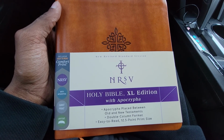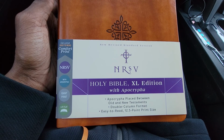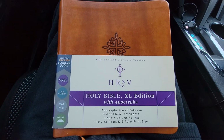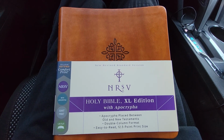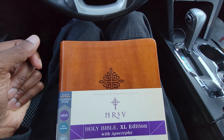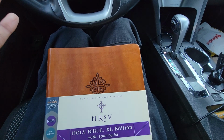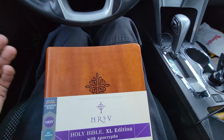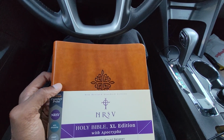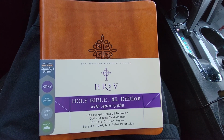If they can improve it and make it bigger, because people will buy it if it's bigger, no problem. They don't even have to make a hardcover, but if they did also, that would be cool. And add in extra study information, like give me and other people cross references from the Old Testament, Apocrypha and New Testament, just as you did in other NRSV Bibles and books. And give me enough space at the top and the bottom, and on the right side of the pages, or all around the pages, so I can write in my cross references and notes that you didn't give, because you don't have all the cross references and notes that I'm going to write in. So I would like that as well, and then this book would be very, very good, very great to recommend.